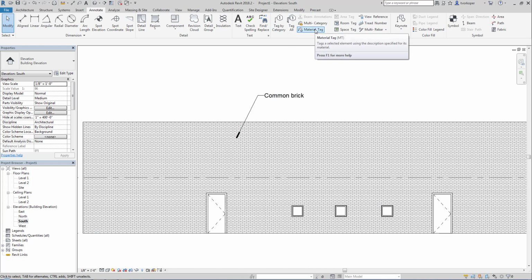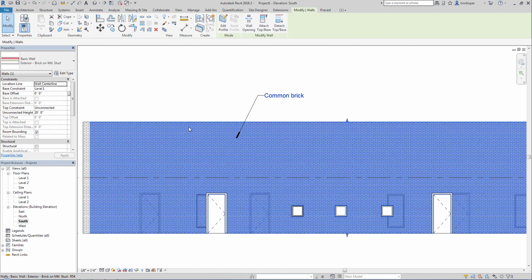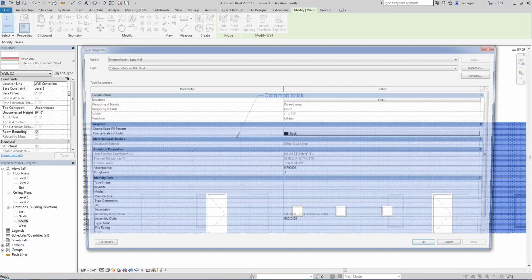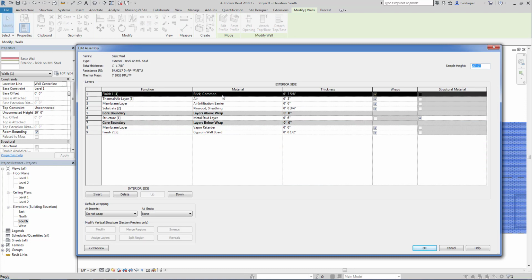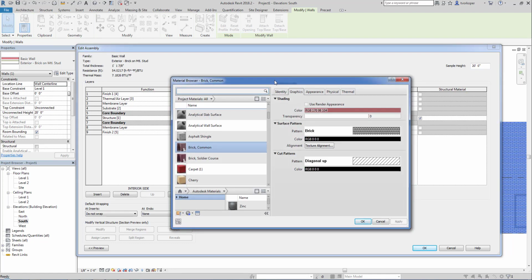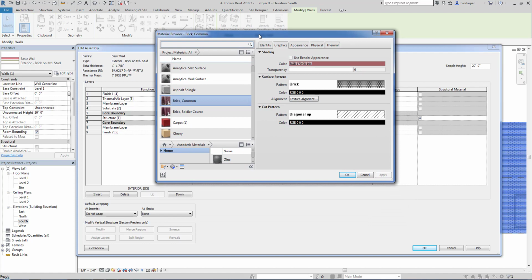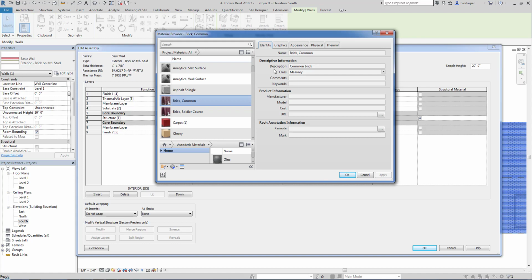using the material tag. If we highlight this wall and edit the type, we can go into the structure and look at the material that the tag is looking at. If we actually open up the material's properties, we can go into the identity and find the description here, which is common brick.